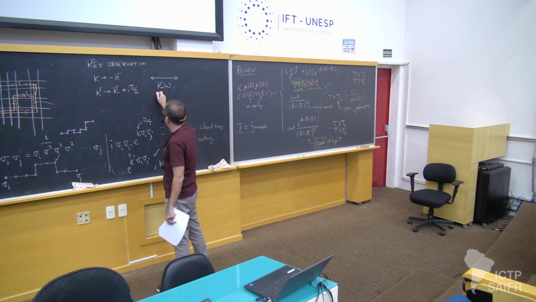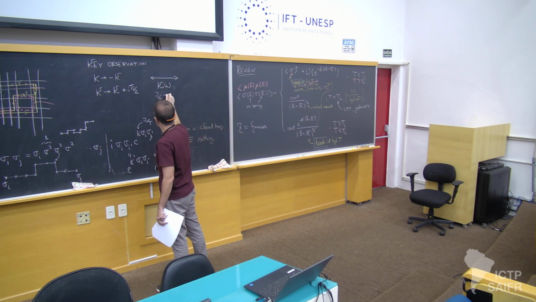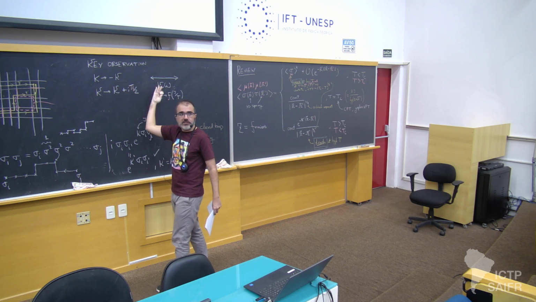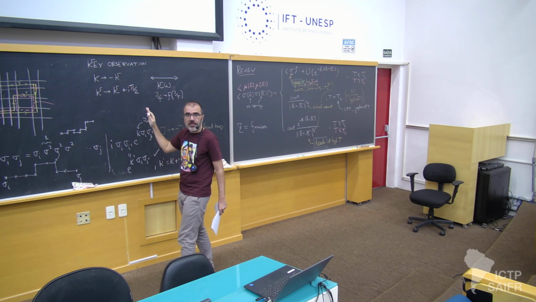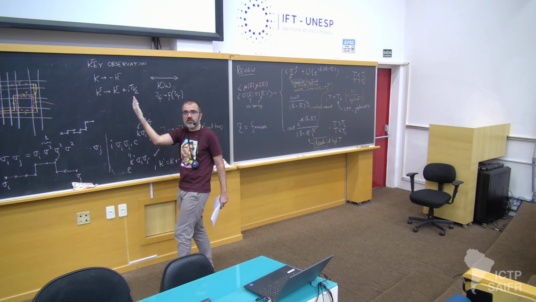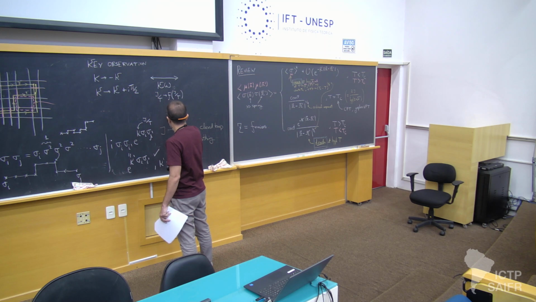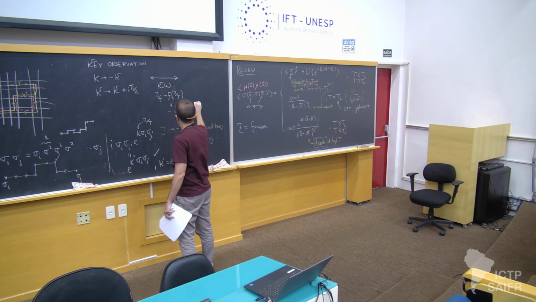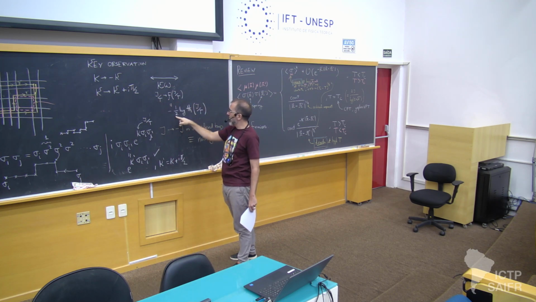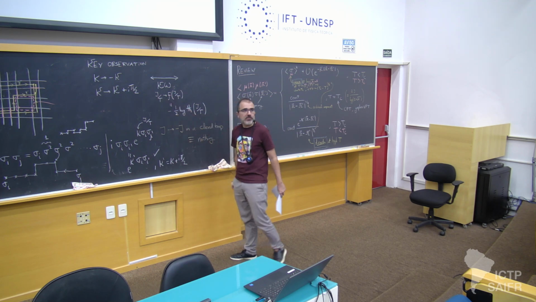That is a map that flips j over t to a function of j over t such that this exponential and tangent are swapped. So you can easily find the map. You see what I mean? It flips the weight which was tangent hyperbolic to the weight that was e to the minus 2j over t. In other words, this function f is minus 1/2 of the logarithm of hyperbolic tangent of j over t. So if I replace j over t by this expression, e to the minus 2j flips to tangent, and tangent flips to e to the minus j over t. So this is this function f of j over t.